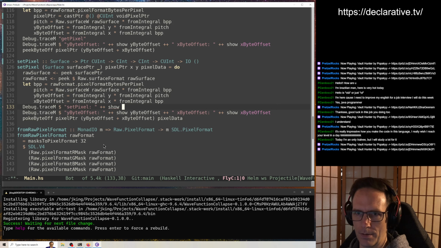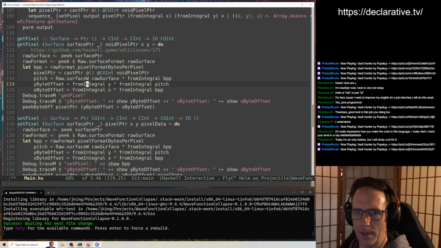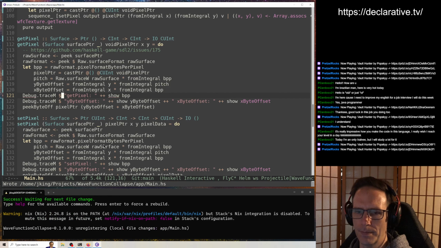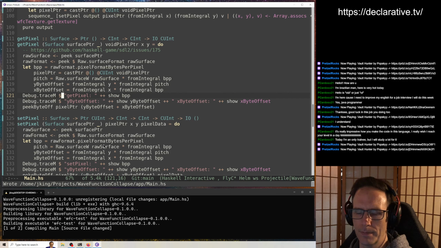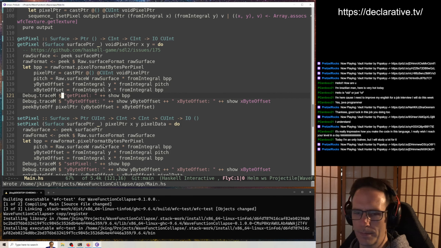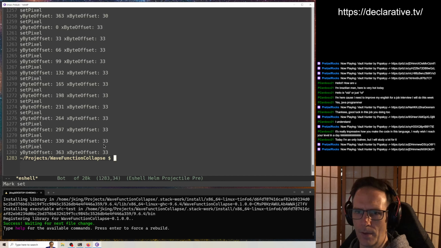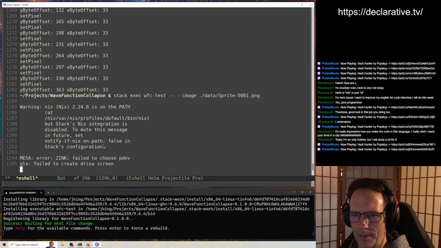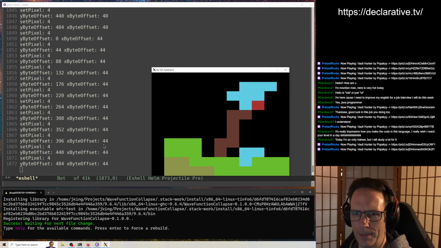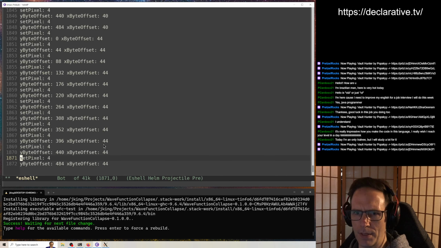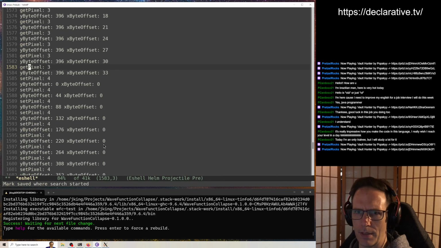Let me just print BPP here, and on get pixel. So this pixel format stuff is part of the solution, but not all of it. Yeah, set pixels offset is 4. Get pixels offset BPP is 3.